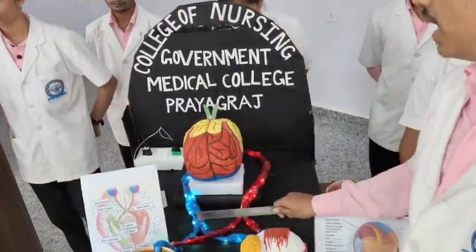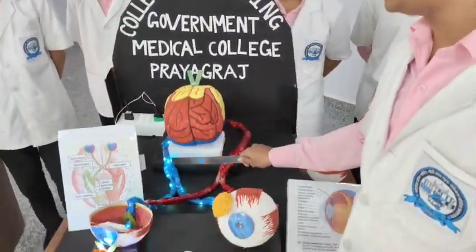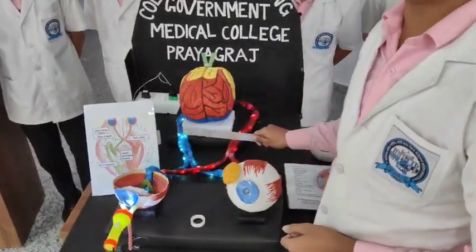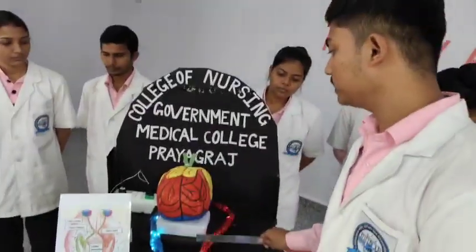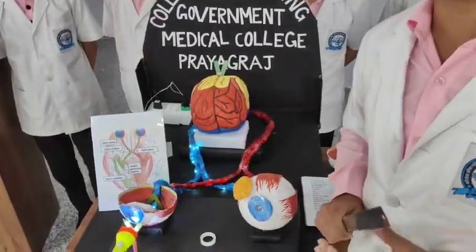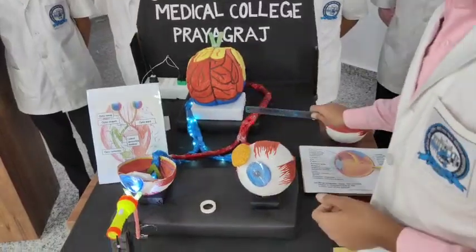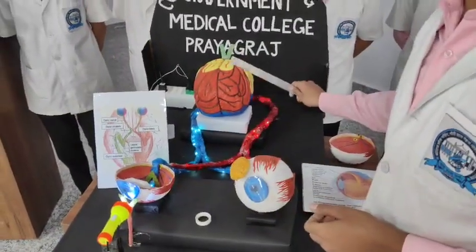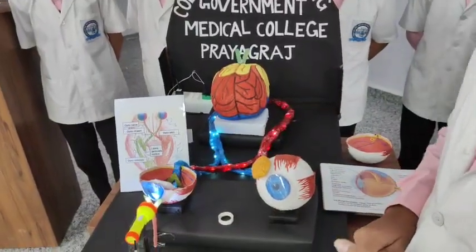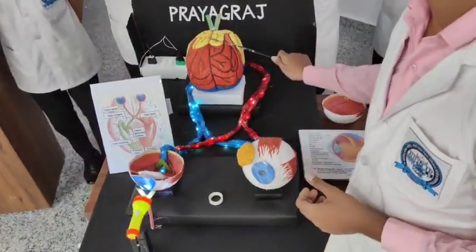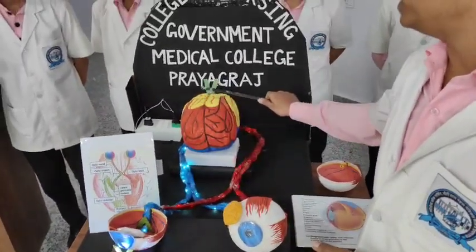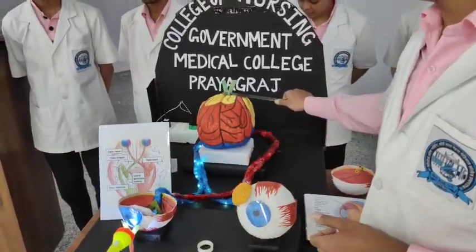This optic tract synapses with the lateral geniculate bodies at the level of the thalamus, and it continues further as optic radiations. These optic radiations reach the brain, that is the vision area number 17, Brodmann area number 17. Here it is perceived and an erect image is formed at the brain.